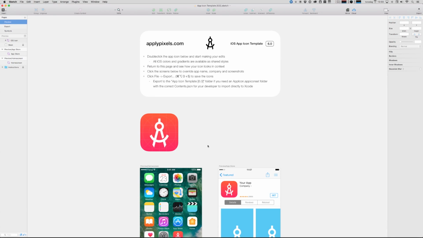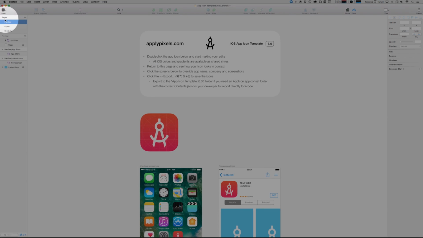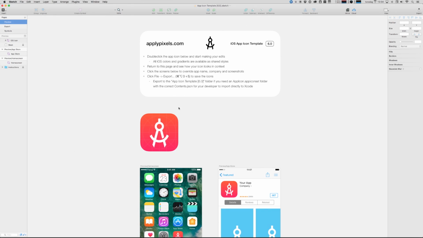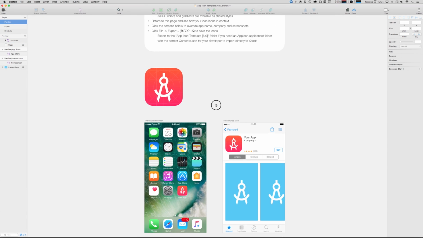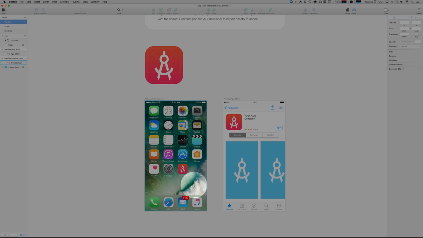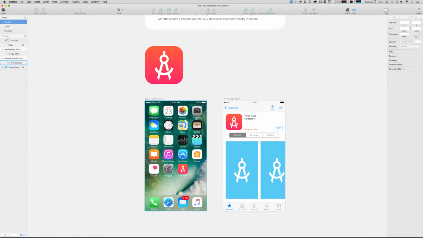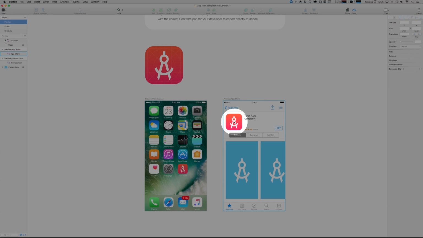The first thing you should notice is that this template comes with three pages: a preview page, an export page, and a symbols page. I'll walk you through each of them. As you can tell, right now we're on the preview page, which is where you, not surprisingly, preview your icon. Here we've got the main star of the show, the icon with the squircle mask applied. We've got a home screen environment where you can compare your icon with other stock icons that come on the platform. And we've got an App Store preview so you can get an idea of what your icon looks like when people first meet it on the store.